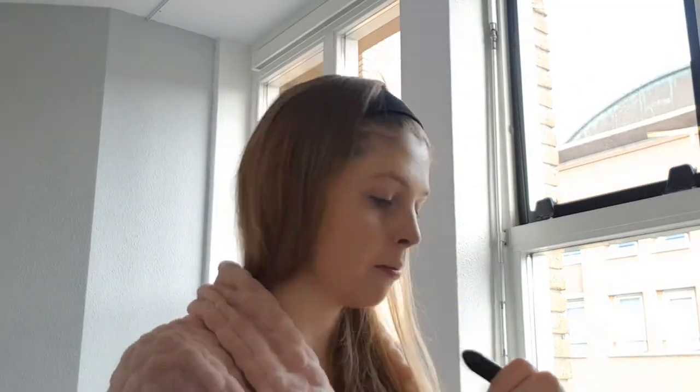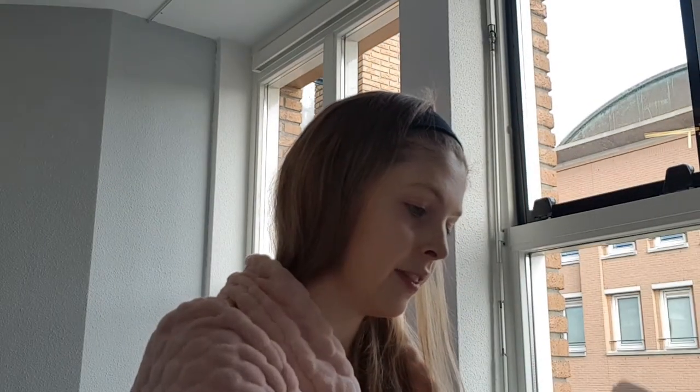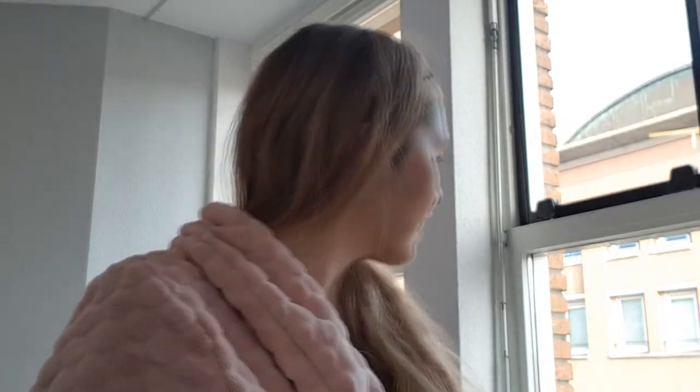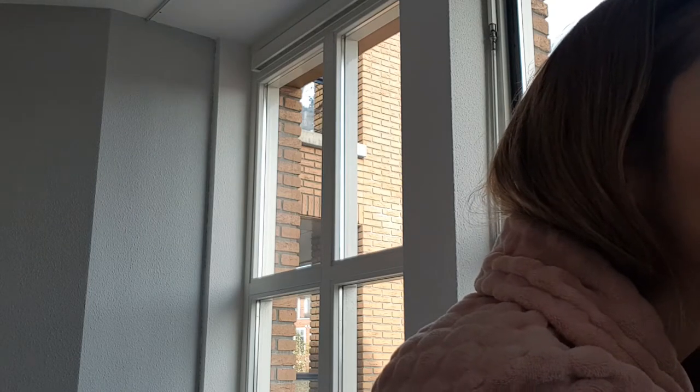Now I have found out that with this brush — this is an old brush of mine, not a very nice brush to be honest — but with this I can actually not overdo the bronzer. I am going to try. I am not sure how good the camera picked that up, but I have really just now a little color in my face, which is perfect for today. It's actually getting a little more sunny right now. I like that.